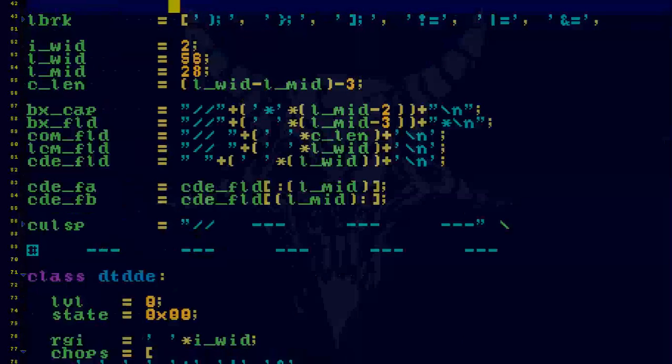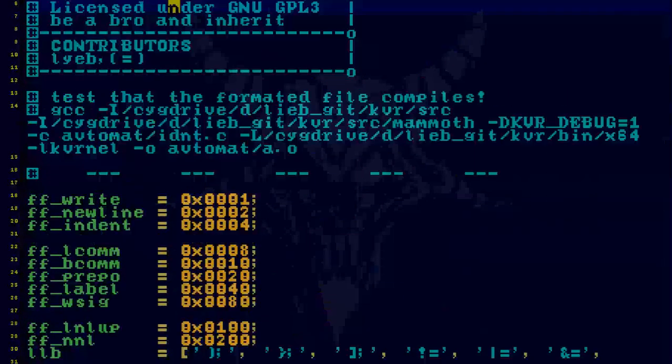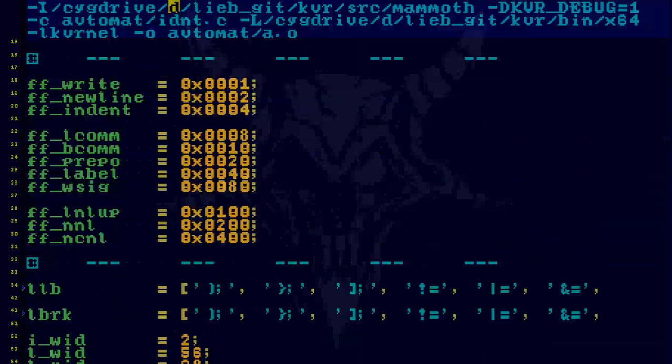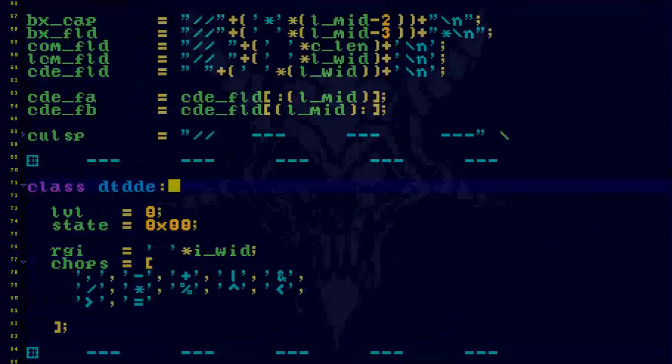Basically, it's my plan here. As you can see, we have a bunch of globals. Perfectly normal, right? These are values that I use all throughout the code. And then we have this class.